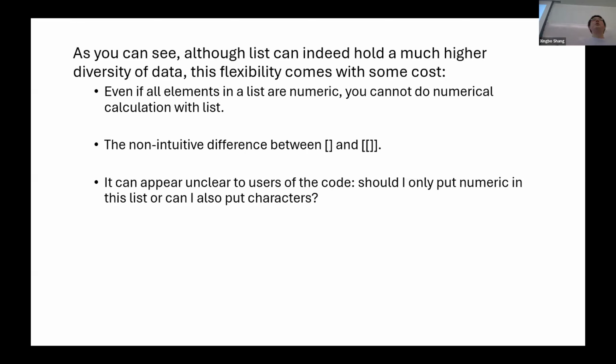And you have this extra trouble. And finally, as we were talking about on day 3, your code will look quite confusing to the readers. Say, for example, if someone sees that you store all the replicates, which are numerical data type, in a list, they will begin to think, does this mean I'm also supposed to put some characters or other variables into it? Because this guy is using a list rather than a vector. So there must be some reason behind it other than this guy is lazy and bad at data types. So it can be very confusing when you see someone trying to use list to hold numerical or character data simply for the purpose of being lazy.